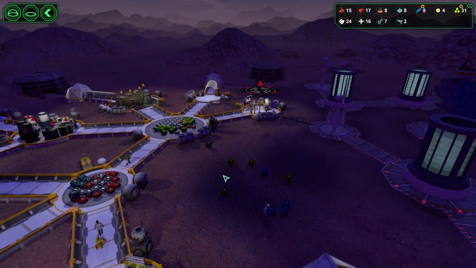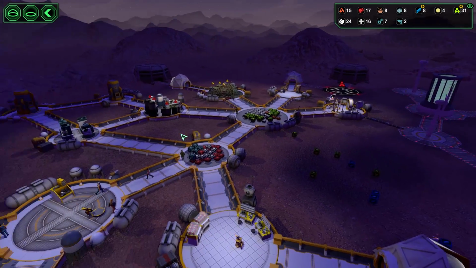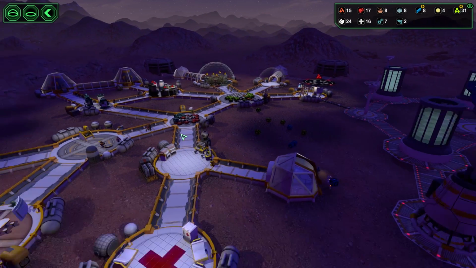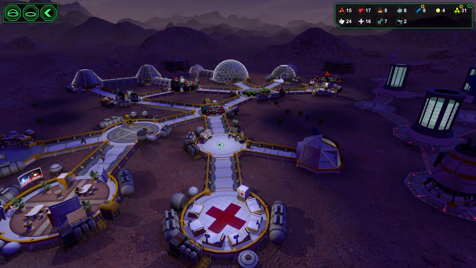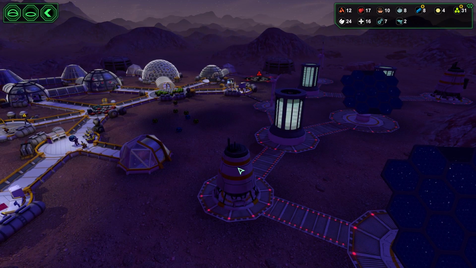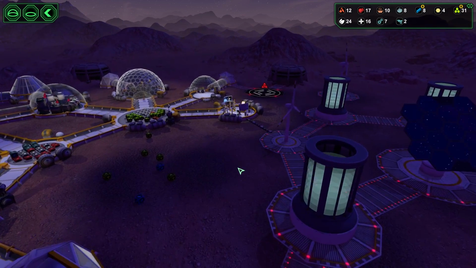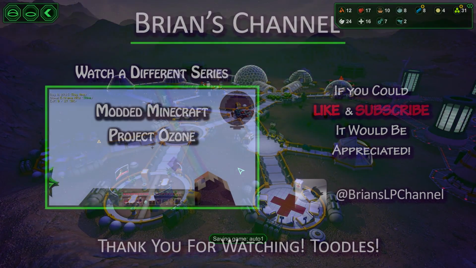Extremely handy. And I think I'm going to leave it there at this episode. Don't feel like we got a whole lot done. We upgraded this and increased our workers. You know, it just doesn't feel like I got a whole lot done.